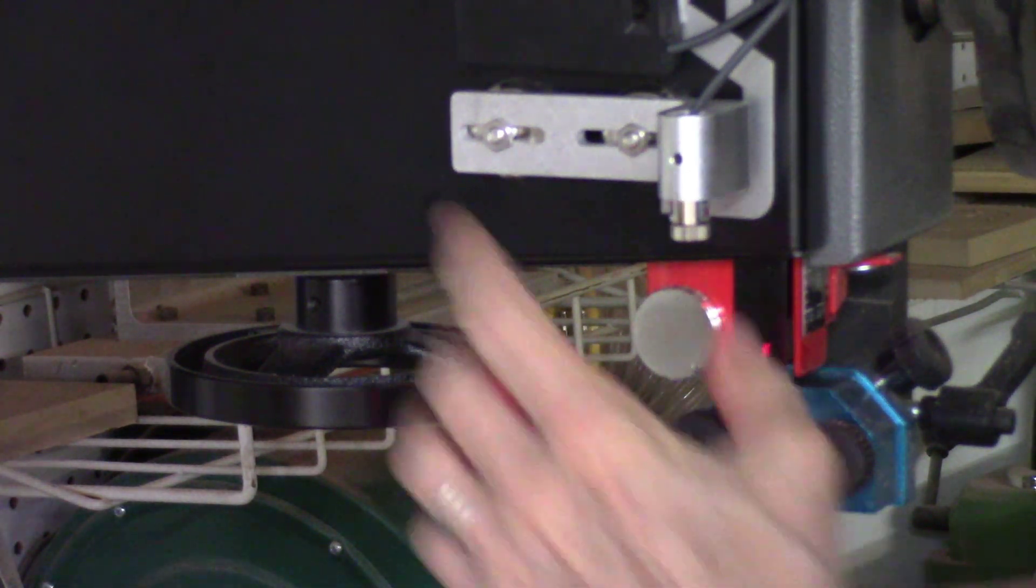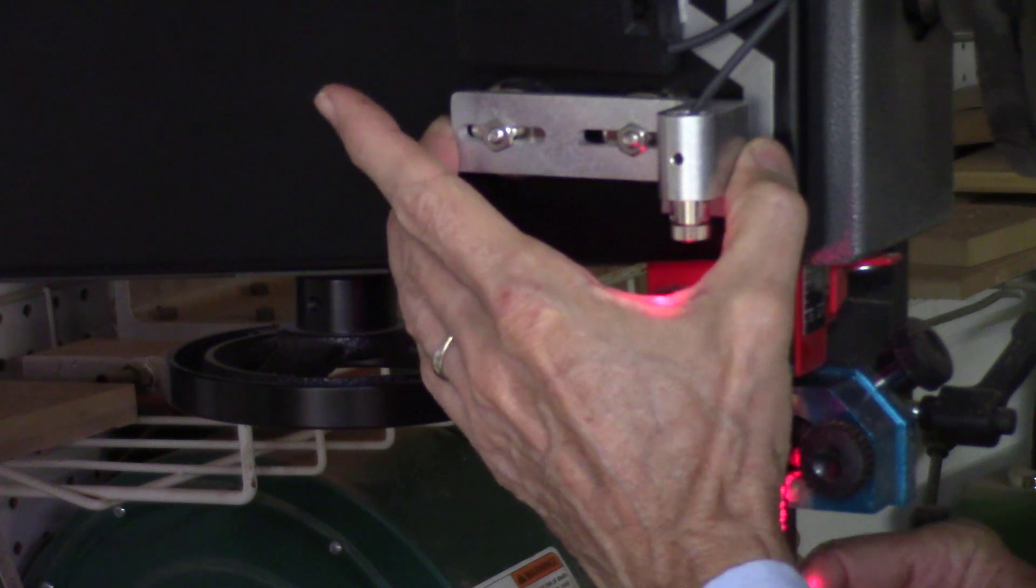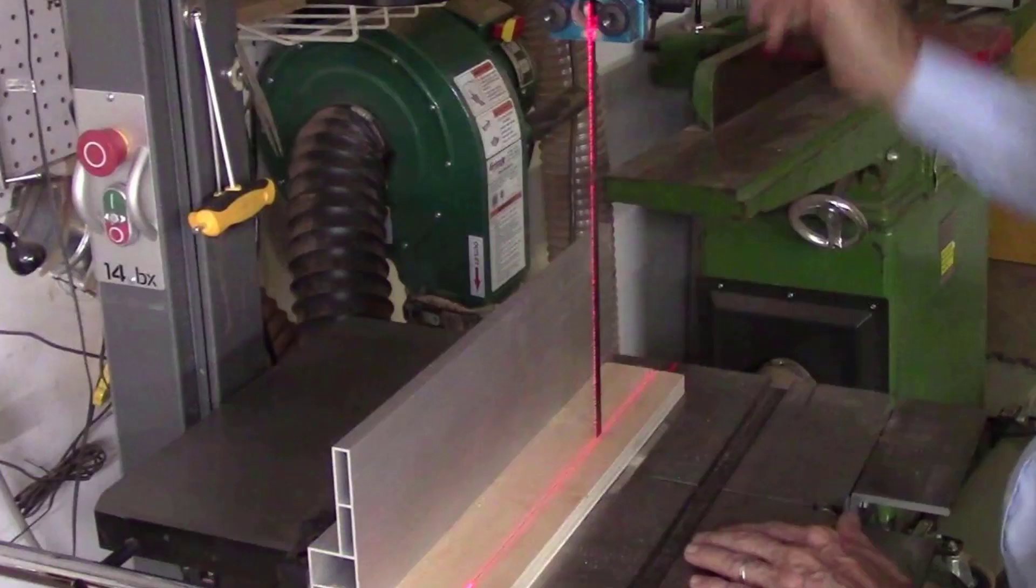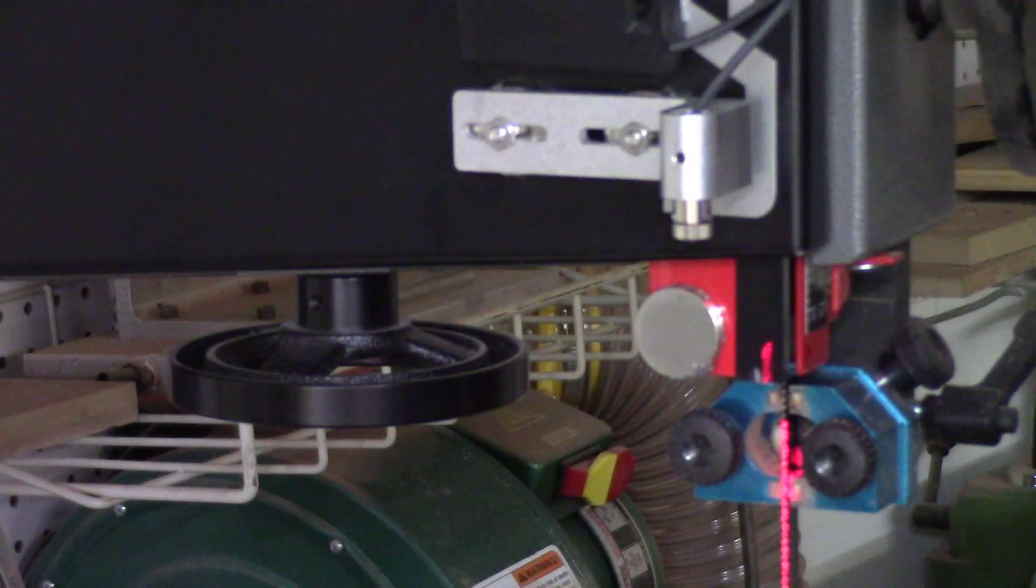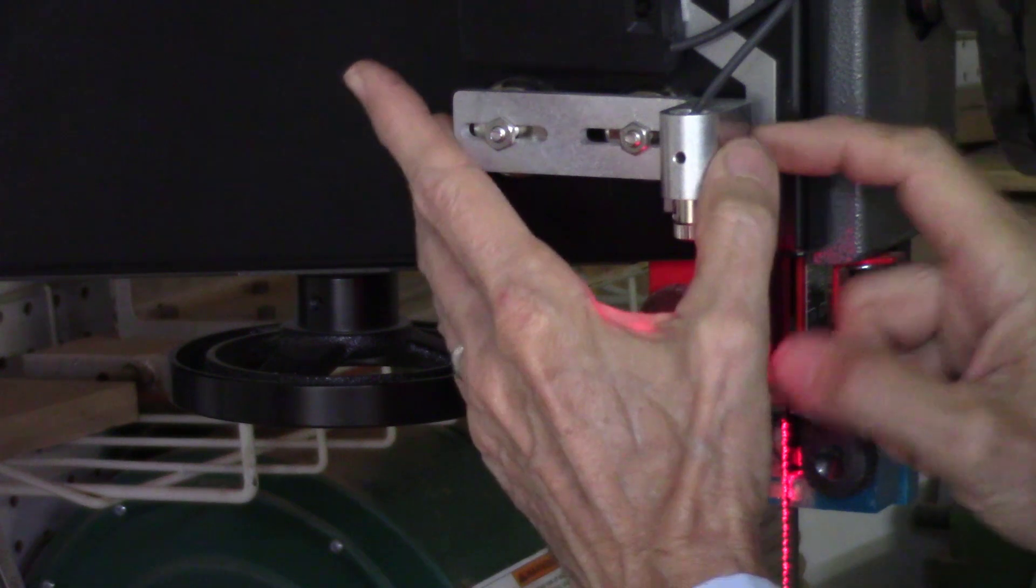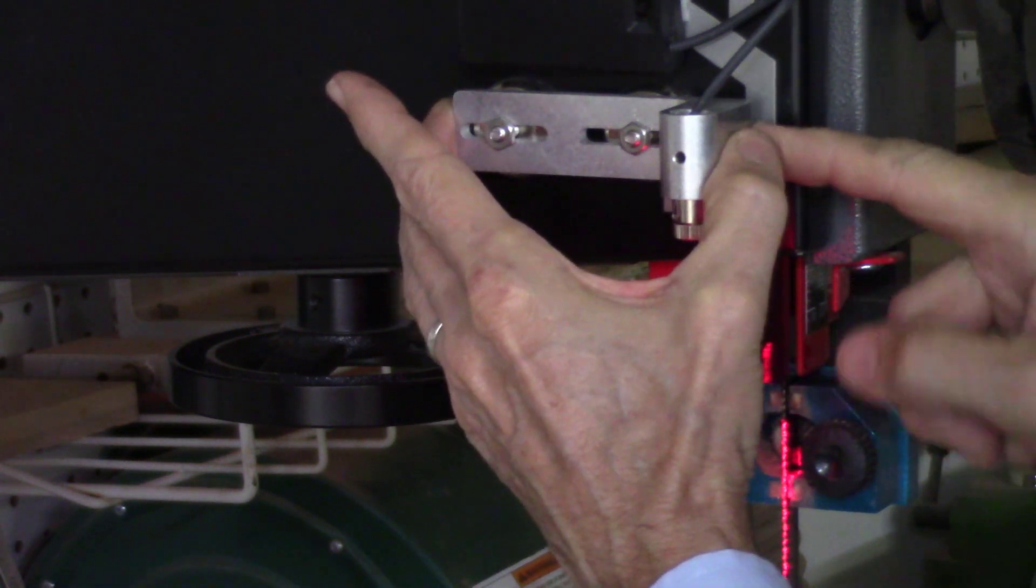What you basically are trying to do is play with these 3 degrees of rotation back and forth, rotating it, so you get that laser beam to go right down the teeth of your bandsaw blade and right down the kerf you created in your board. So you play with this. It takes a little while to adjust. You might want to just tap it or put quite a bit of pressure to move it.